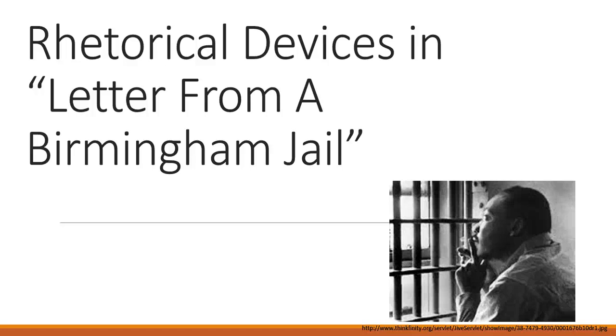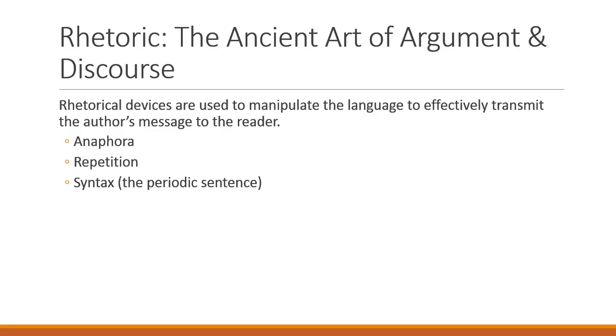This lesson focuses on rhetorical devices in Letter from a Birmingham Jail. Rhetoric is the ancient art of argument and discourse. Now, rhetorical devices are used to manipulate the language to effectively transmit the author's message to the reader. We're going to be looking today at anaphora, repetition, and syntax. And specifically with syntax, we'll be looking at the periodic sentence.